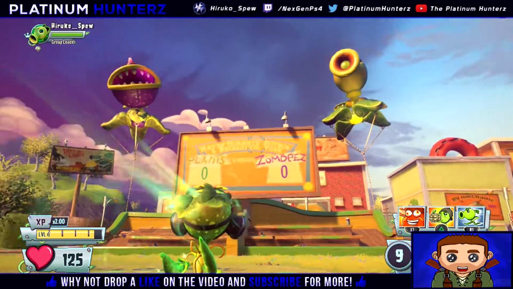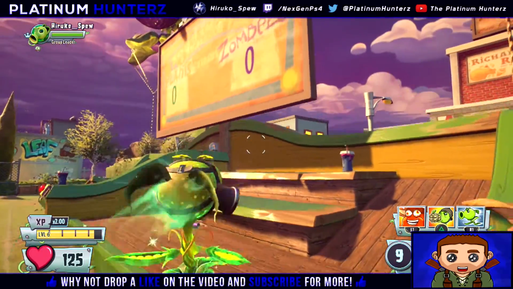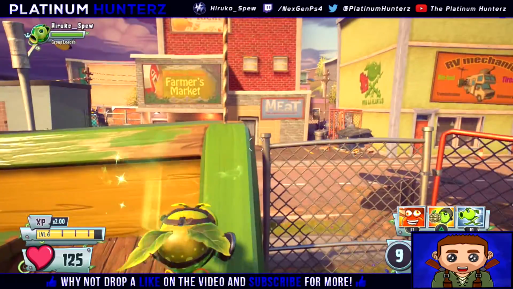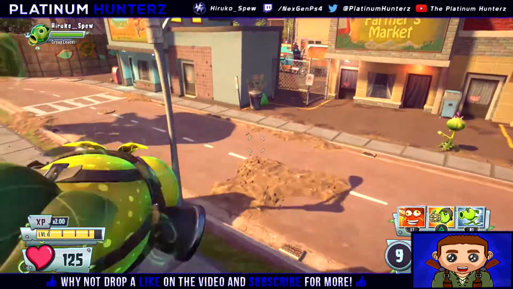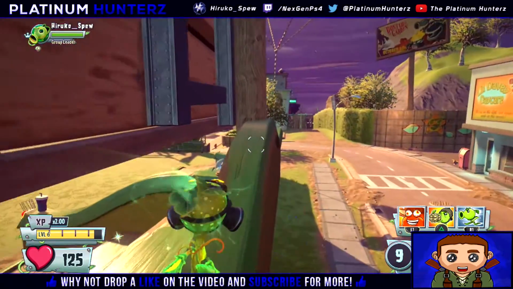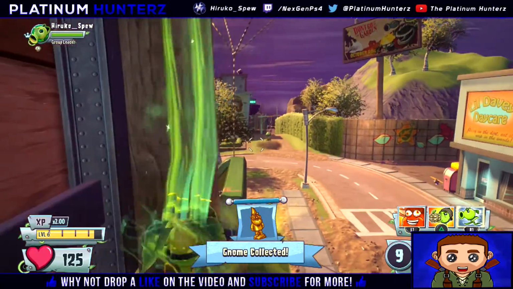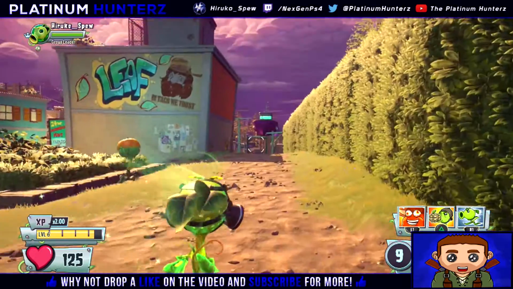After that one, you're going to want to get down to the football or soccer field thing. I never really paid attention if it's a football or soccer field. But anyways, once you get to this area, you're going to want to jump back here. And it's easier doing it as a Peashooter. There's the gnome up there. So all you want to do is turn on his little hyperspeed, then jump, and you should be able to get it.